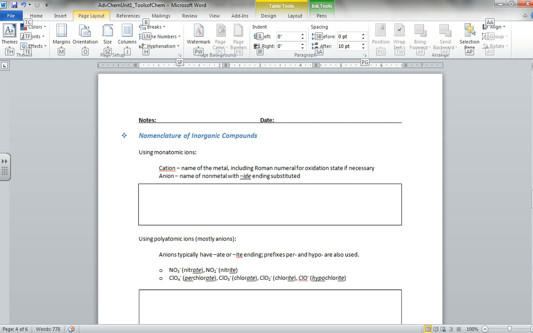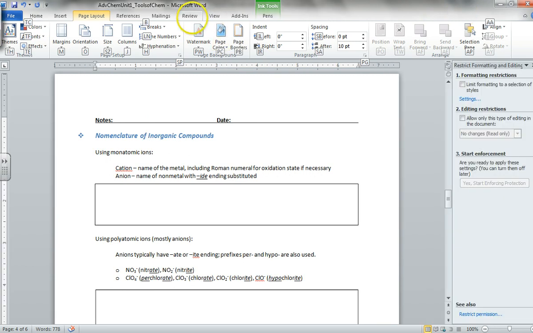Now for inorganic compounds, the first ones we're going to look at are the ones containing monatomic ions. These are also called binary compounds, where you have just a metal ion and a non-metal ion. The way in which we name them, the cations are just going to be the name of the metal. We will often include a Roman numeral for those that have multiple oxidation states. The anions, since it's just a simple non-metal, just a single non-metal atom with a charge on it, we are going to change its name to contain the root form plus add an IDE.